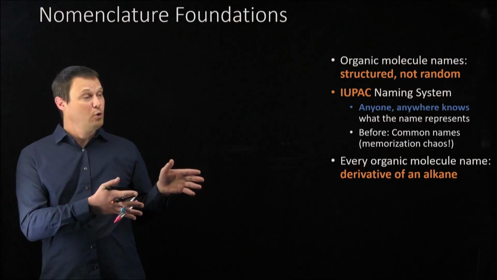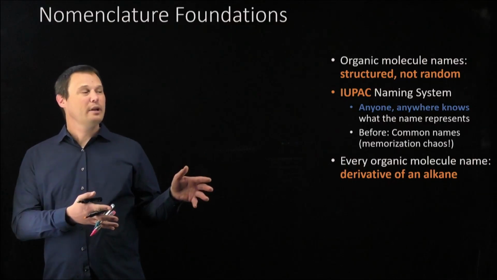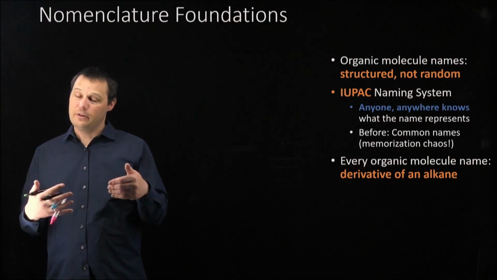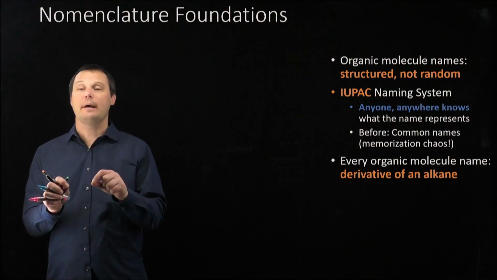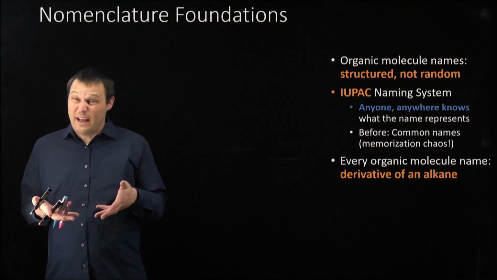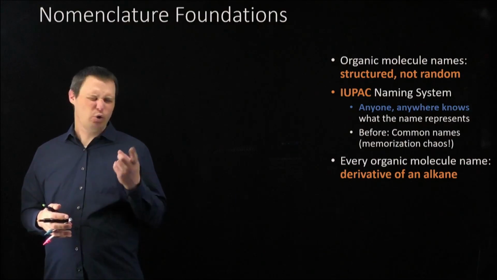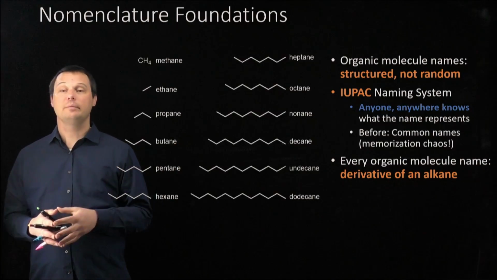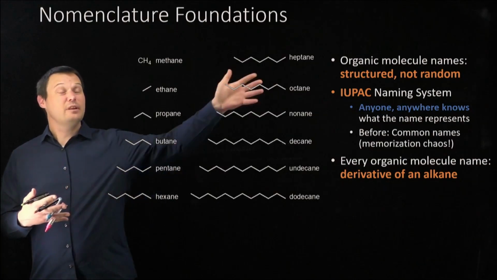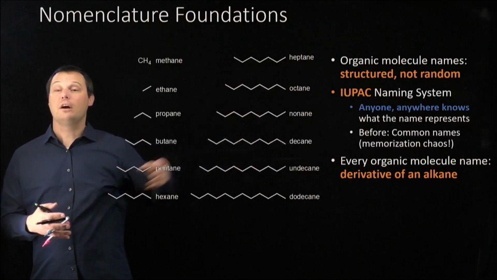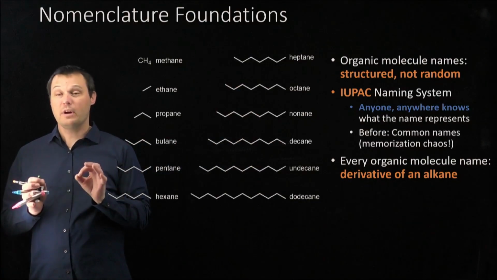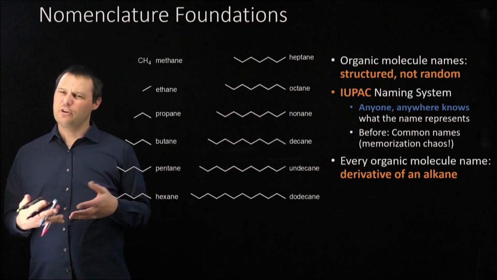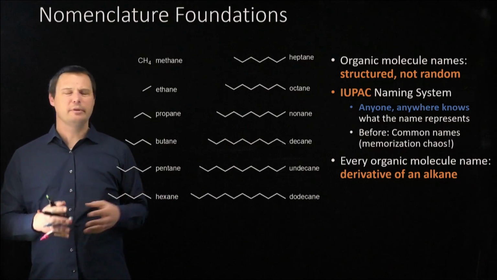Here is the most core idea in this video. Every organic molecule is named as a derivative of some kind of parent alkane backbone. That means if you don't know the alkanes, nothing else will stick. So why don't we start there? Alkanes are hydrocarbons comprised only of carbon-carbon single bonds. There are an infinite number of alkanes as we extend these carbon chains longer and longer, and each one has an IUPAC name. But for undergraduate organic chemistry, you can pretty much stick to the first 12.